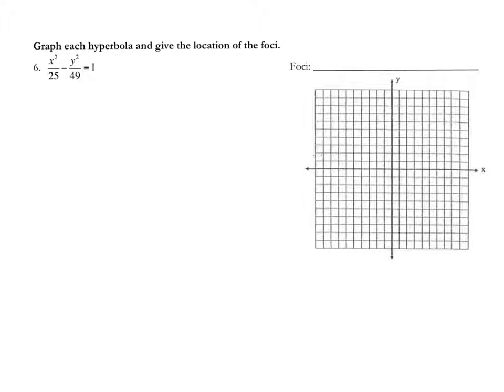Somebody had a question on 6. So for 6, this is now a hyperbola. So the rules here are a little different. When we do the hyperbola, this is where you have to remember you're going to be drawing a box. You're going to draw in the diagonals of the box so that you can draw in a hyperbola, which is really two curves facing away from each other. But to get the first couple pieces of information, it's the same kind of setup. The center here is 0, 0.